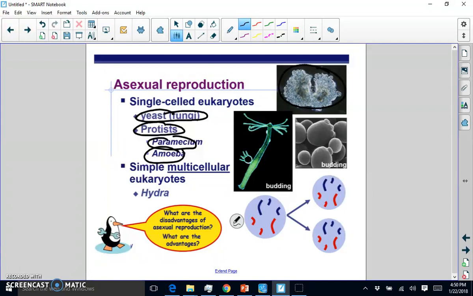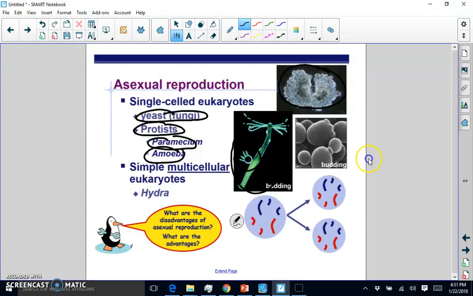We're not going to go much into this, but there is a simple multicellular eukaryote called a hydra. It lives in the ocean. It's small and not really visible. If you try to look at it, it looks like a pencil tip. It reproduces by a process known as budding, where an identical copy of the organism buds off the hydra. We're not going to talk much about the hydra, but regarding asexual reproduction, you have to realize two things. It only requires one organism, and the organisms produced by asexual reproduction are genetically identical to the organism that they came from.